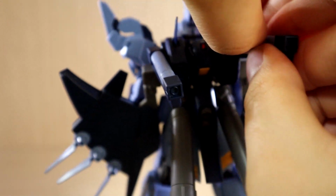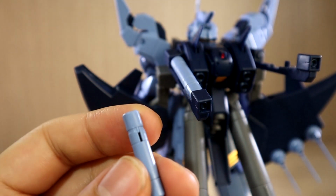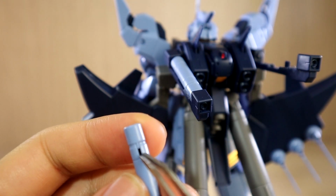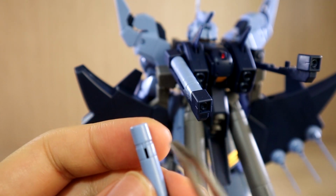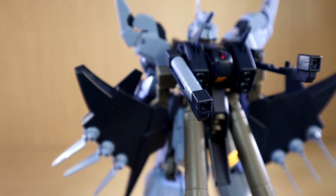And all you need to do is just pop them out, and there you go. Now, these beam sabers are very bulky. These are not meant for the hands. These are meant for the sub arms. Hence, this is where you store the beam saber hilt onto the back. But this is also the hole that you use to connect the beam saber hilts to the sub arms. I will be demonstrating that later.